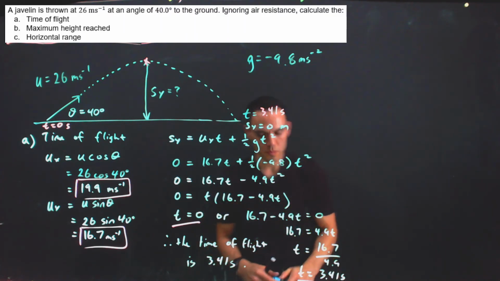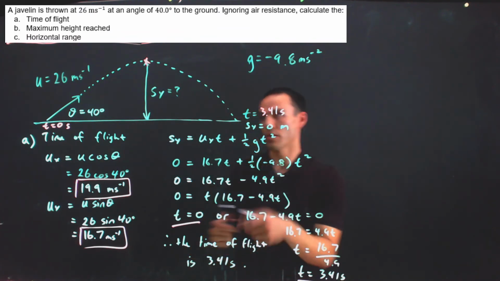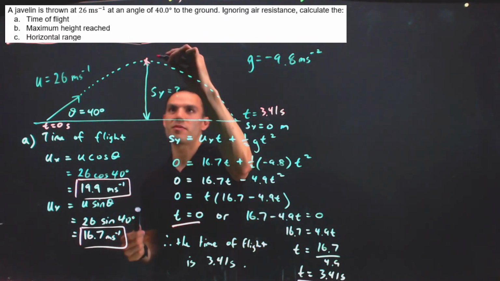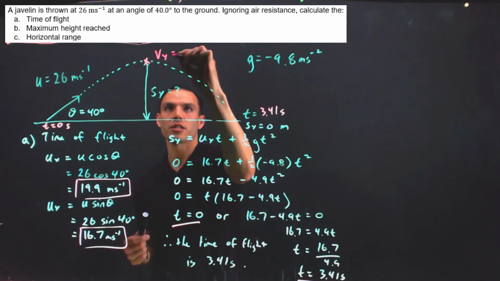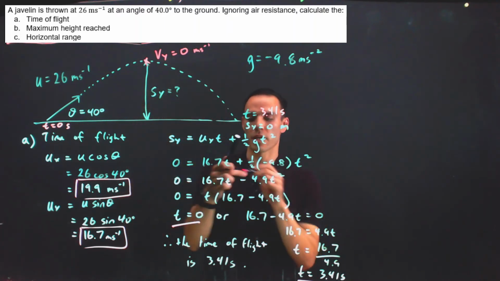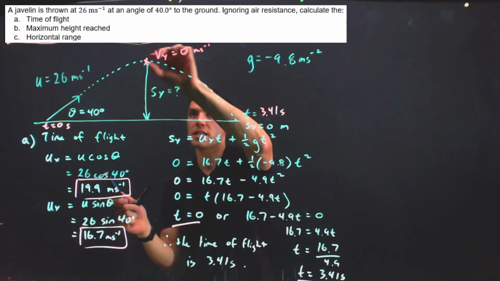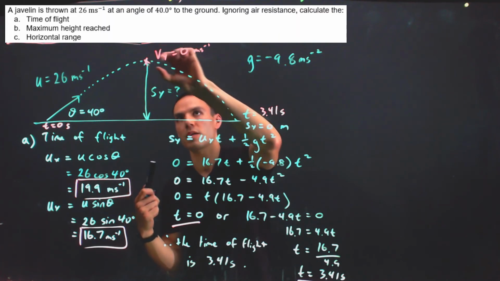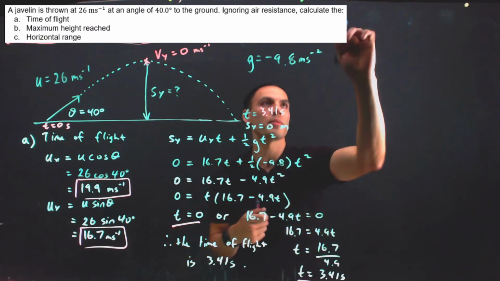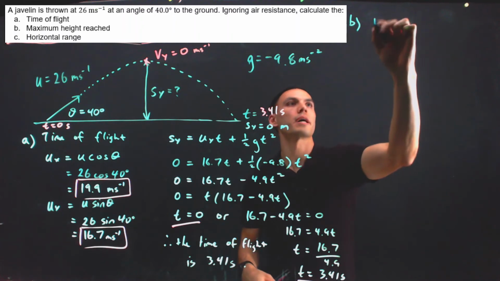Okay, moving on now to part B, maximum height reached. So on the diagram, that's right at this point. Now we need to know a few things before we start solving, and generally speaking, that's going to be the vertical velocity. At the maximum height, the projectile that gets launched has no vertical velocity at this position, so we can say that's equal to 0, and that's going to help us solve. So part B, let's do up here, and this is max height.